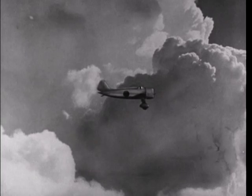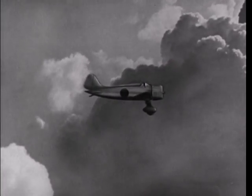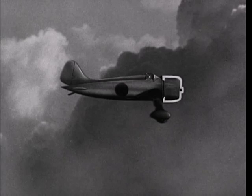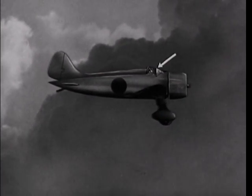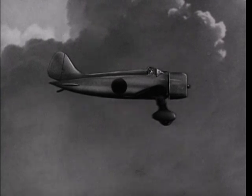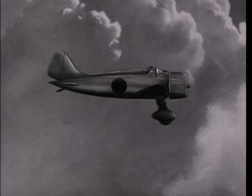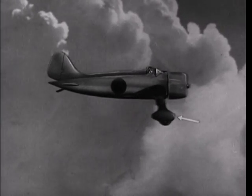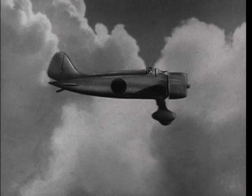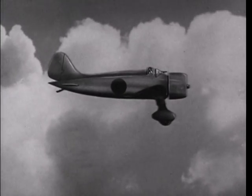Approaching from the side, the squat triangular tail is noticeable. Also note the ridge on top of the fuselage running from tail to cockpit. There is a narrowing of the fuselage where it joins the motor housing, making the motor housing stand out. It can also be seen that the pilot sits well forward, just over the wing. Just behind the cockpit, there is a step up to the ridge which extends along the top of the fuselage to the tail. The fixed landing gear with wheel pants is a good sign that the fighter is Japanese. A side view also shows the squat triangular tail, blending into the fuselage in front and separated from the fuselage by a notch in the rear.